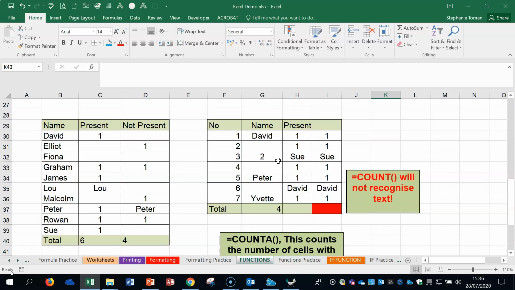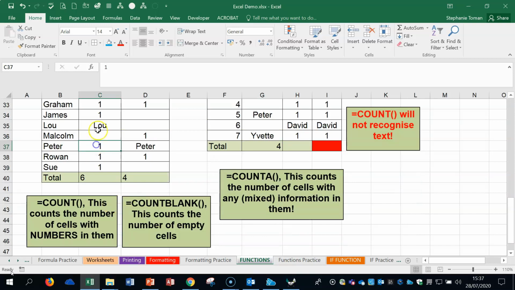But if you use a count and they only want you to pick up the cells with data in, which is correct, if you use the count, you expect to see more coming up because it's quite full and you're thinking, well, there's a lot of data there, it's got to be higher than that, 2 cells or something. So make sure you use the count A if it's mixed, and you just use the count if it's that.